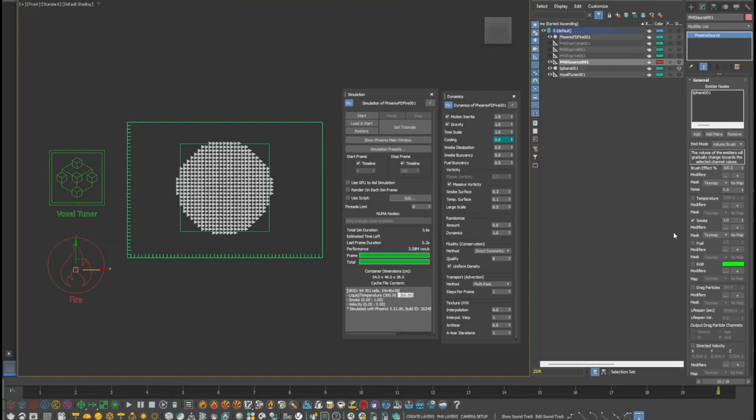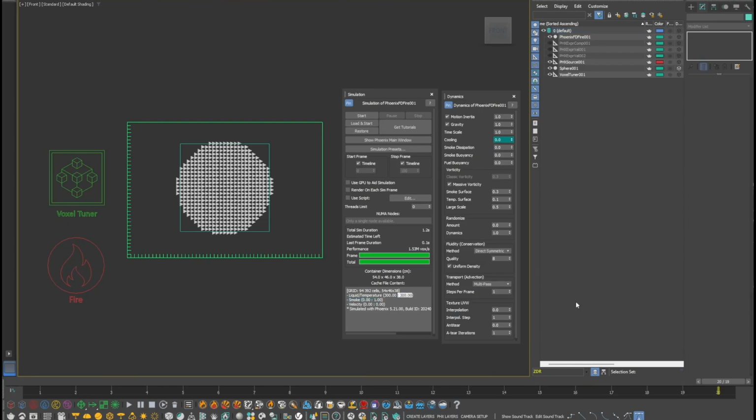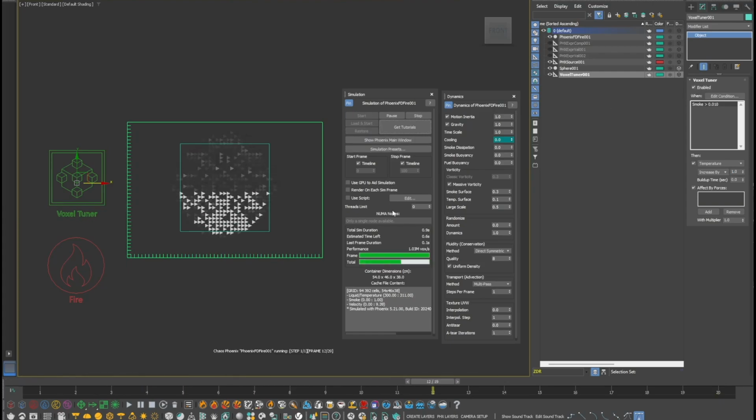Here, I have a Phoenix source that is volume brushing some smoke inside of a sphere. It's just the smoke. Everything else is disabled. When you run the simulation with the tuner disabled, the temperature stays at the default 300 kelvins. The tuner is set to increase the temperature by 1 inside the voxels where the smoke is. And if you enable it and run the sim again, you can see that the temperature starts from 301 in the first frame and reaches 320 on frame 20.